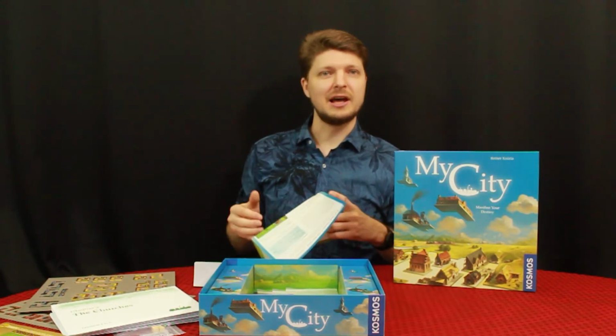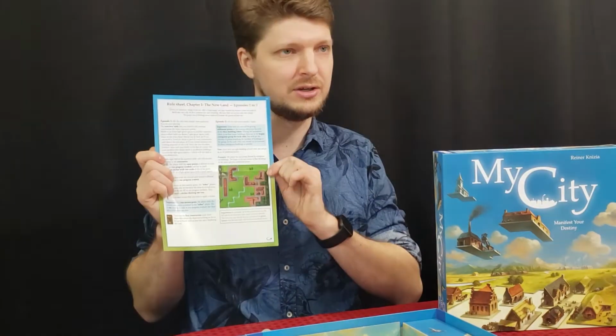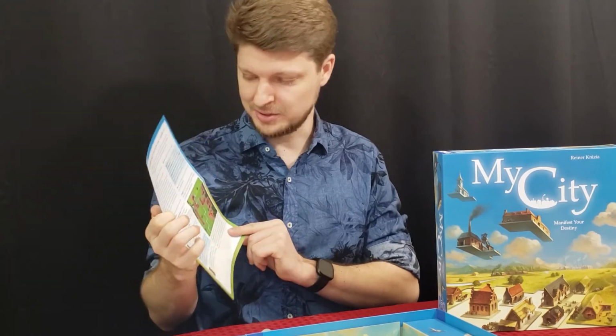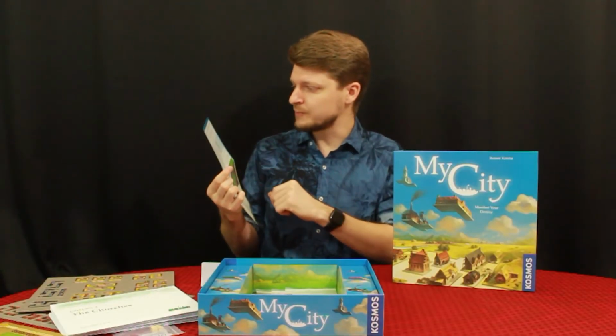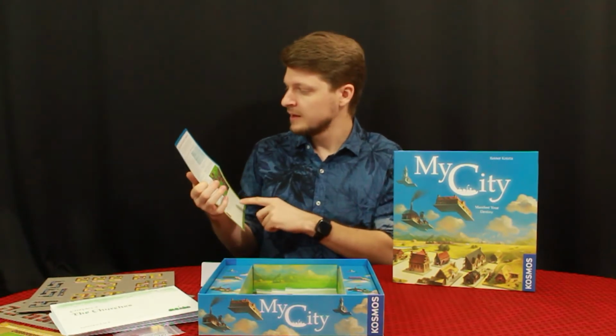And I like this. A lot of games use stickers to update your rulebook. Instead, they just straight give you a new rule sheet. And you can just have it next to your rulebook. This one covers Chapter 1, The New Land. So this will be episodes 1 through 3.